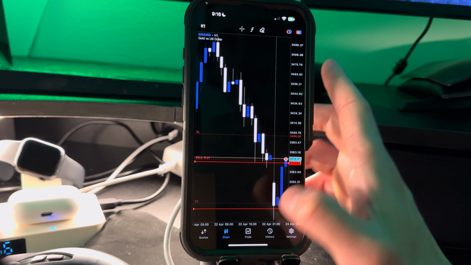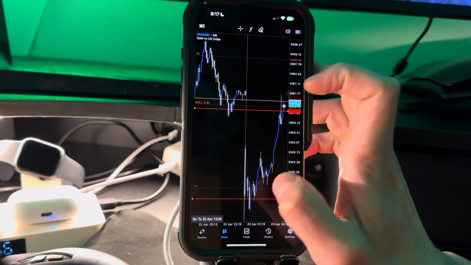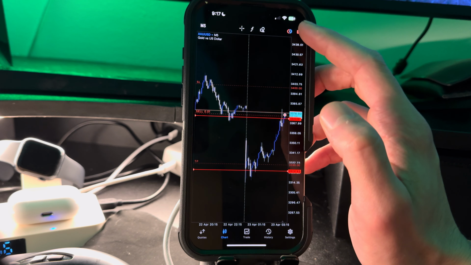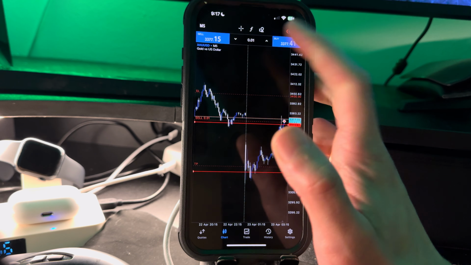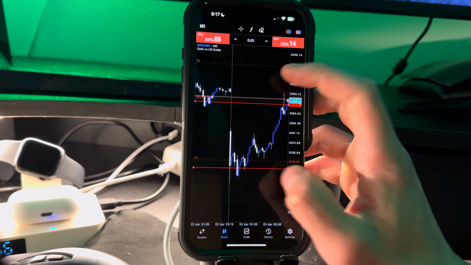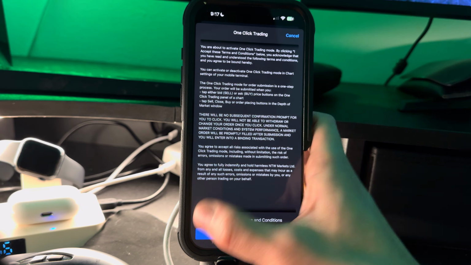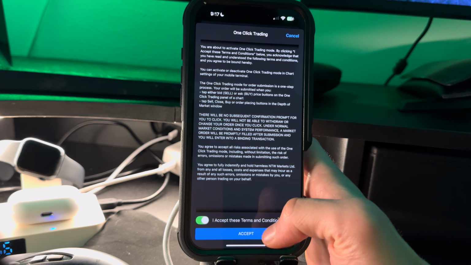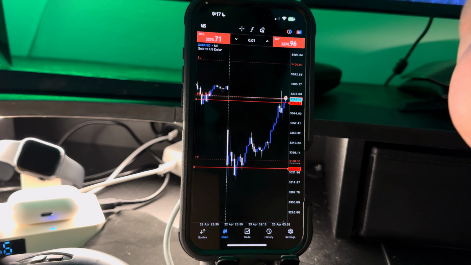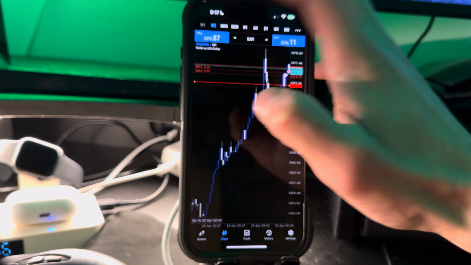Now, another way you could take the trade, again, this is for beginners, so don't get too overwhelmed, is over here on the top right. You could click that. Now, here is tap to trade. You got to be careful, because if I accidentally touch this, it's going to ask you to acknowledge if you want to have that on or not, because you got to be careful with it. If you press sell, boom, I'm in. I don't know if you guys saw that.